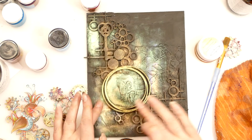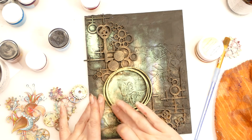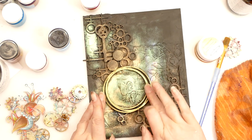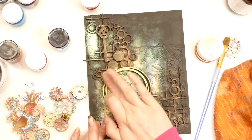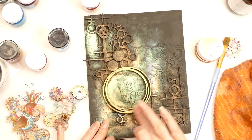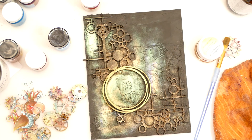Normally I go quite gently, but I do really want this to be the feature piece, so I am going on quite heavily because I do want it properly covered. What I might do to create a bit of a rose gold look is brush some of the pigments onto that once we're done. It's amazing this is just a piece of packaging as well, isn't it? I love the fact that you can take something that was pretty much ready to go in the bin, and you can make something really beautiful out of it.